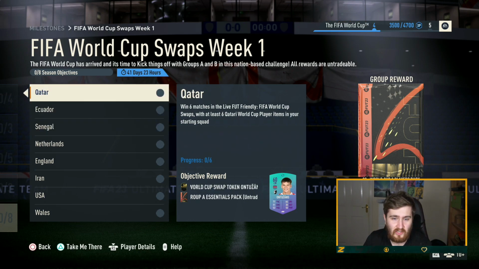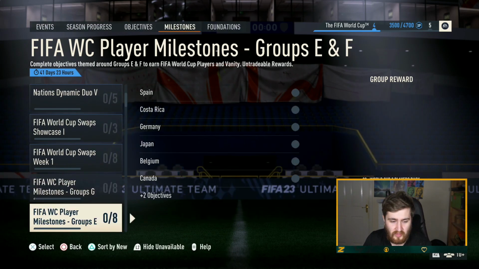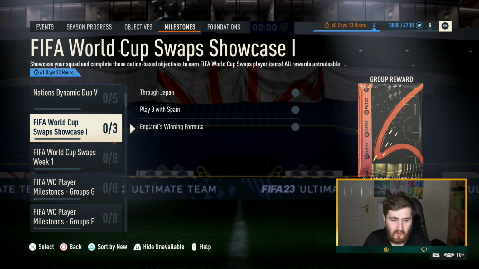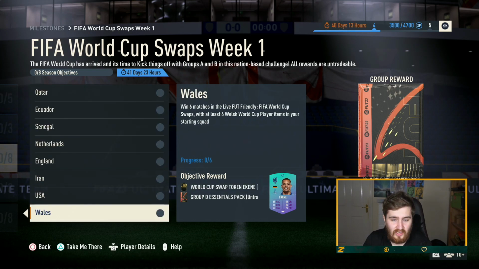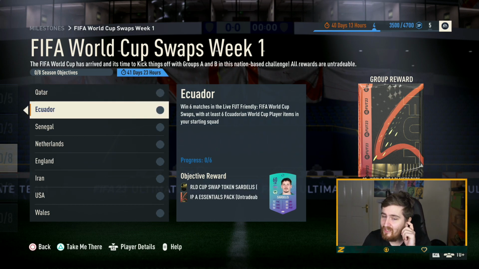These are where it says World Cup swaps week 1. There's no other World Cup swaps that I can see in the objectives that you can get here. So it looks like you can get about 15 in the first week, which ain't great. I was hoping that you'd be able to grind it early and get that Vieira. But yeah, you basically need to, for these, have 6 players from these different nations. And you have to then go into the live foot friendly World Cup swaps mode. And yeah, win 6 games using at least 6 players.